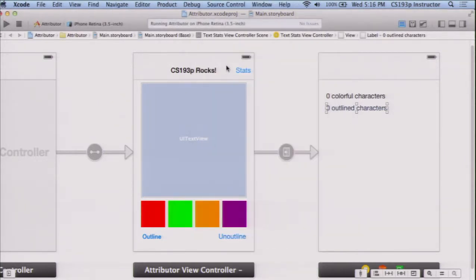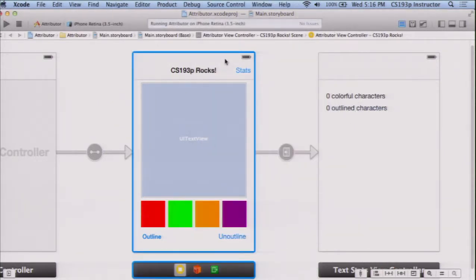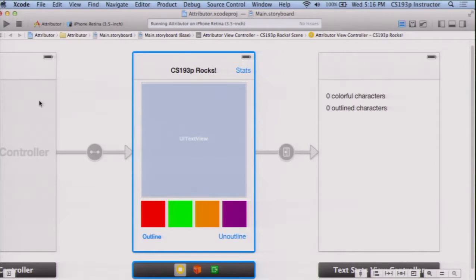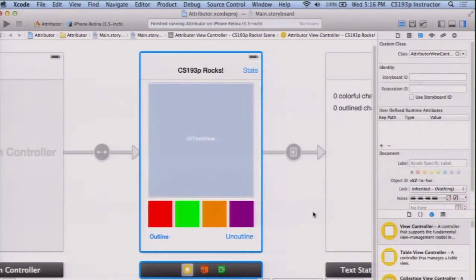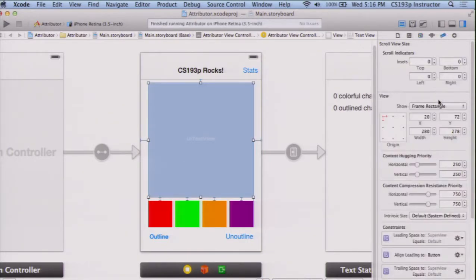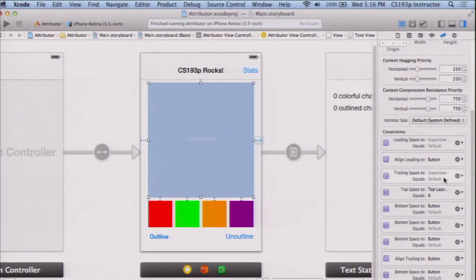And this is going to be in some ways almost too easy because we dragged all these things out using the guidelines. So I'm just going to go down here to the TIE Fighter, and I'm going to say reset to suggested constraints. And pretty much that's going to do it. So let's just rerun. Okay, we could take a quick look at some of these constraints just to see what it's doing. So you can see that this thing is tied to the superview on the left. It's lined up with the buttons. It makes a little space in between the buttons, a little space at the top.